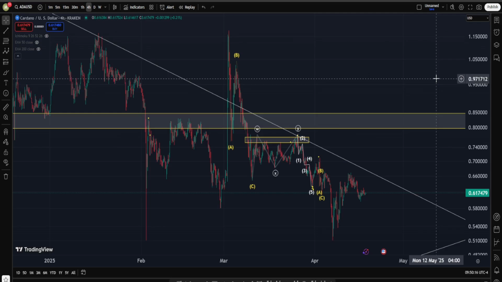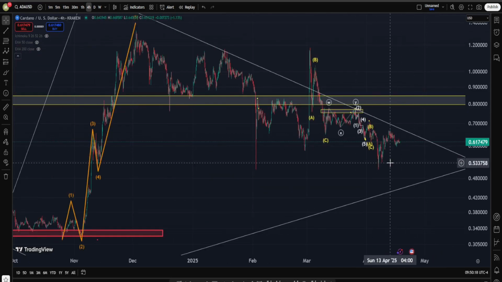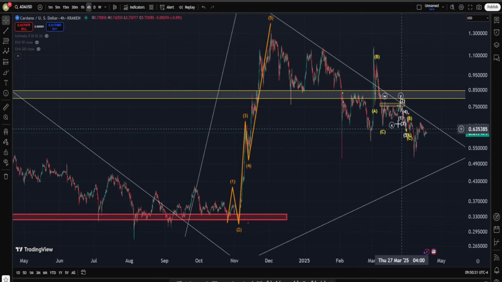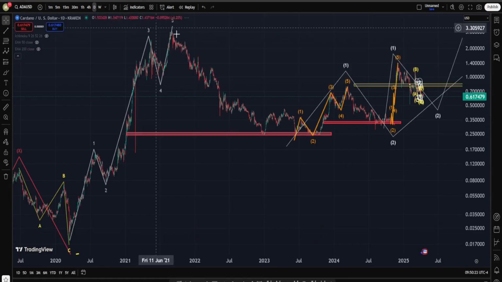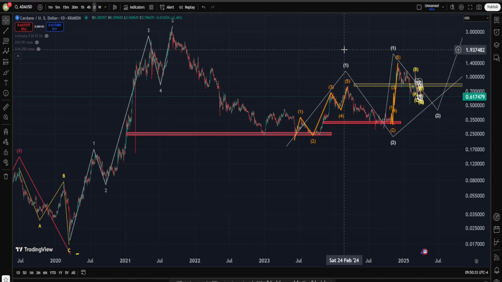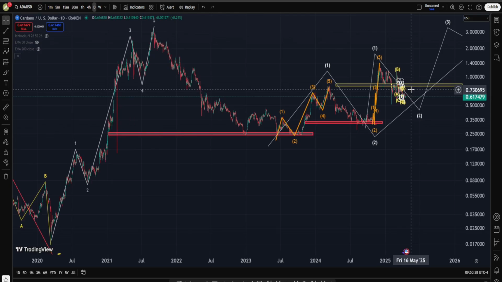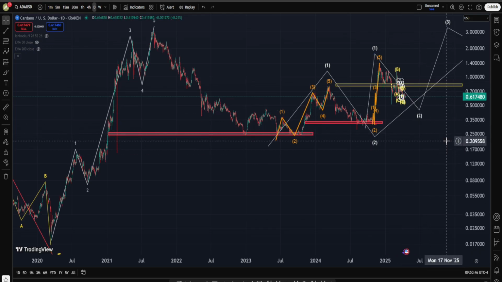From an investor point of view, these areas are definitely buying opportunities in hope that we get another beautiful phase of the bull run, in which I'm hoping that Cardano is going to set an all-time high and take the highest high somewhere around $3.5. If we're going to do that, your risk to reward ratios in here are insanely good. Why is that? Let's say you want to buy ADA right in here, about 60 cents. And as we go lower, you want to do some dollar cost averaging. Your average purchase, let's say, is going to be somewhere around 55 cents.